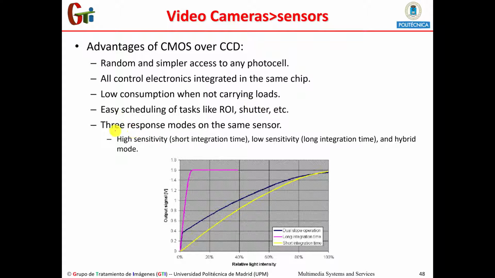The last interesting advantage is that with the CMOS, we can use three different acquisition modes, unlike CCD that only has two. CCD has high sensitivity mode and low sensitivity mode, but CMOS technology allows an additional one, the hybrid mode, that is very useful for high dynamic range applications.